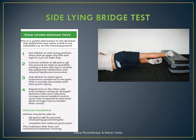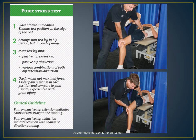So these tests are not just to decide whether they can start running, but how long they can continue, what will be the intensity, and when you can start adding repetitions or increase the intensity of running. So all these tests will give you an idea from actually being pain free, then again a little bit of soreness, and when the athlete is again recovering and ready to run their next session.